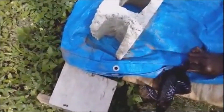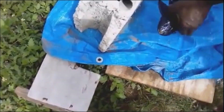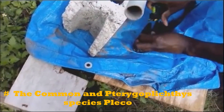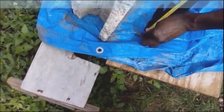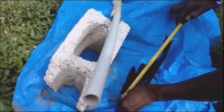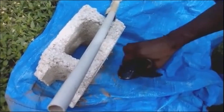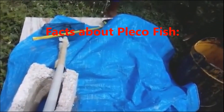The common pleco and another species — I can't quite pronounce that word on the screen — don't seem to need wood in their diet. They hide under it, get algae from it, and generally like it in the tank, but it's not vital. I've read several places where persons have said otherwise, suggesting that the common pleco and other types also require driftwood.